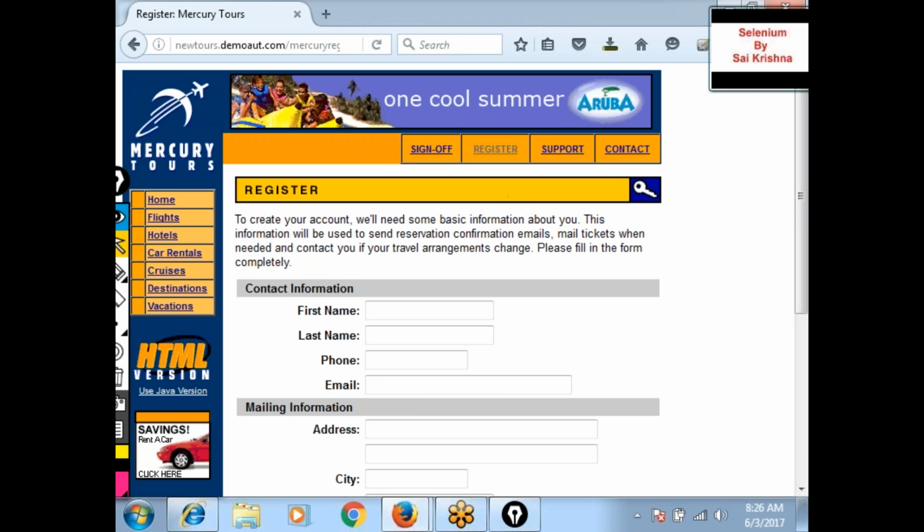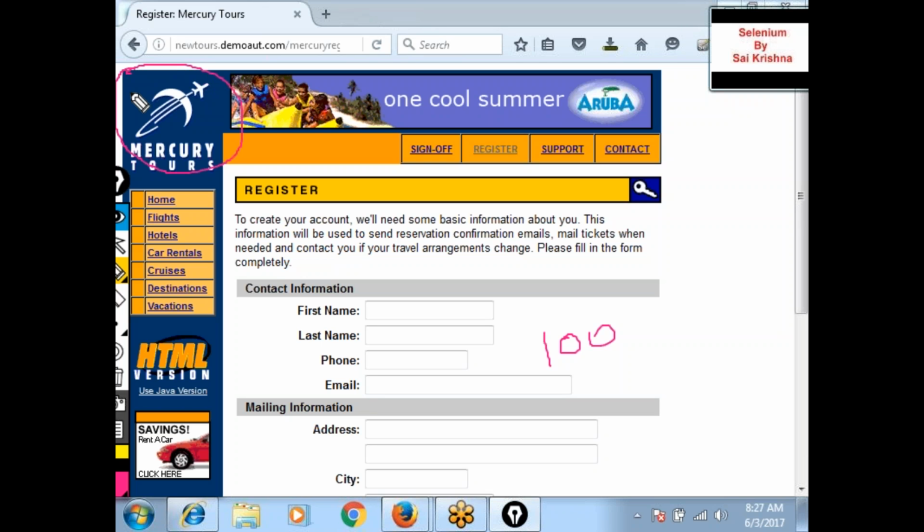Like this example. Just watch. Imagine that the new tours website that I am testing has 100 pages. First page, second page, like that 100 pages are there. On all these 100 pages, my requirement is that I want to have this logo on the left corner. Now, do you think that logo is serving any functionality on our page? No, it's only my business requirement that I want to have it. It's not serving any functionality.